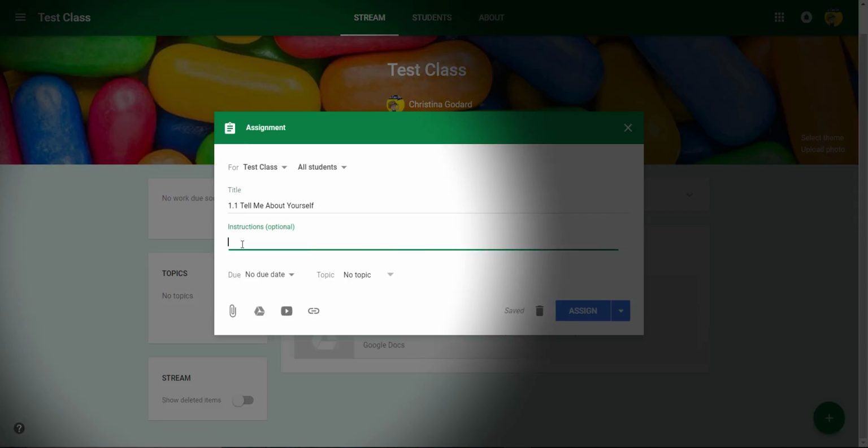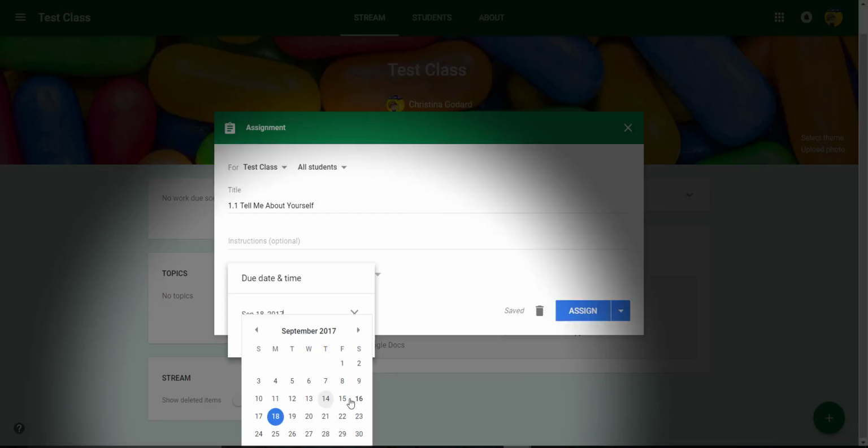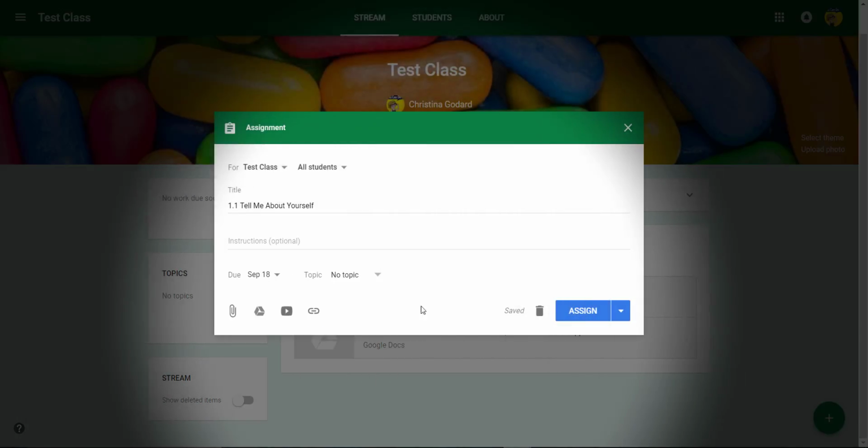If you want to type directions, you can here, and I highly recommend that you type directions because typing directions allows for absent students to know exactly what to do without you having to take additional time. This is the due date. When it's due, the calendar comes up, and again, when you pick the calendar item, this is how it populates it automatically on the Google Calendar. So you don't have to do another step. You pick the due date, it automatically goes to the Google Calendar for that classroom.